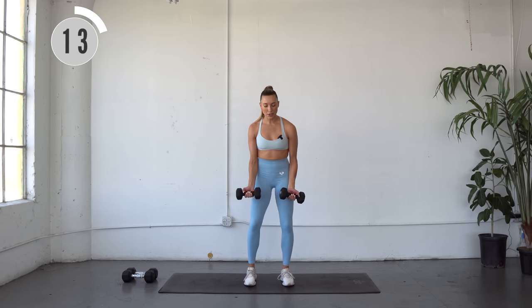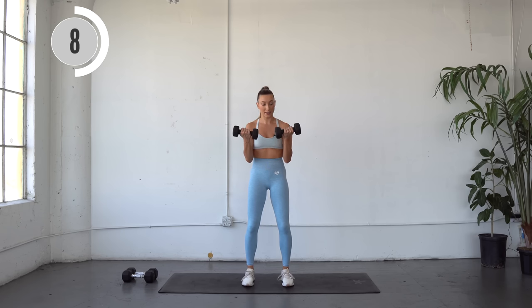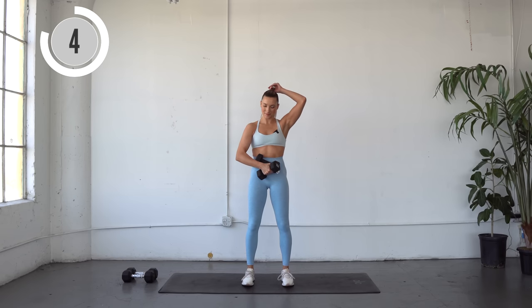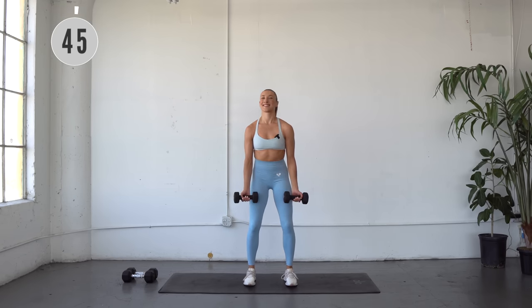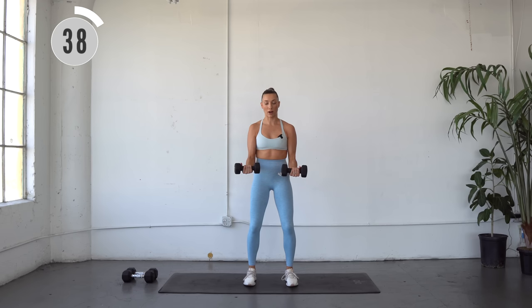All right, bicep curl slow lowers. So palms are facing forward, lift up, then slow as we extend. Let's go. Good. Slowly lower on the eccentric part of this movement as we lengthen the muscles.